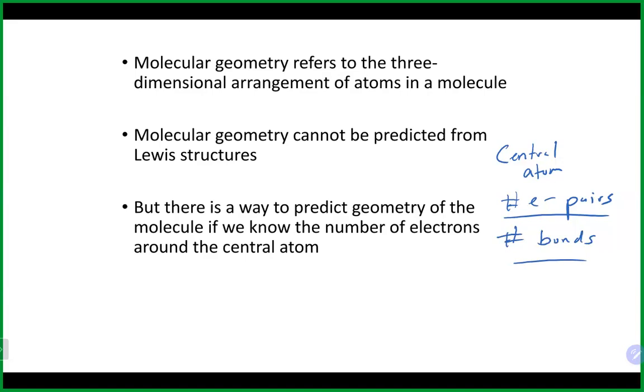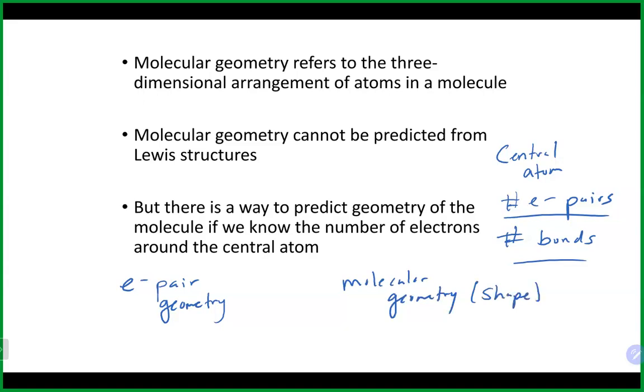And we're going to talk about 2 types of names when we do geometry here. One is what is referred to as the electron pair geometry. And that describes how the electrons are arranged around the central atom in 3-dimensional space. The other geometry name is the molecular geometry, which is sometimes also referred to as the shape of the molecule. So these are 2 different names, and sometimes they are different, and sometimes they are the same name, depending on the situation. But one describes just simply how the electrons are arranged around the central atom. The other one describes the overall shape of the molecule.